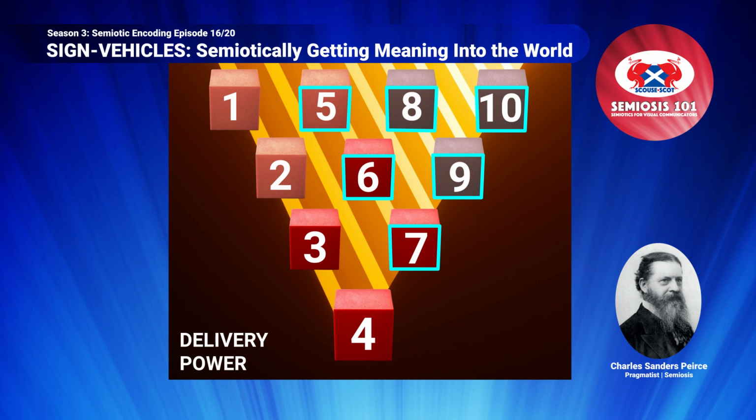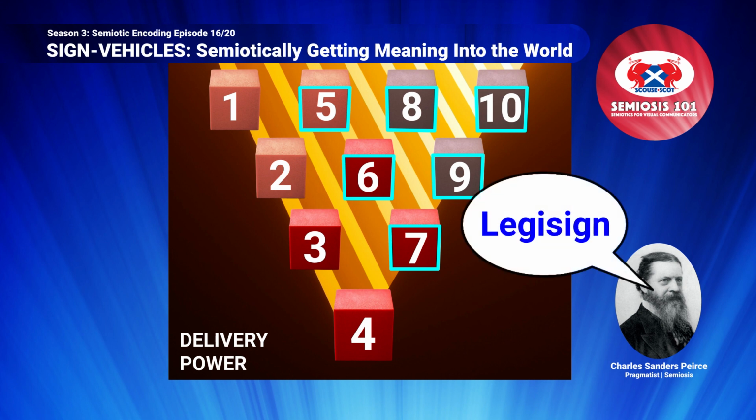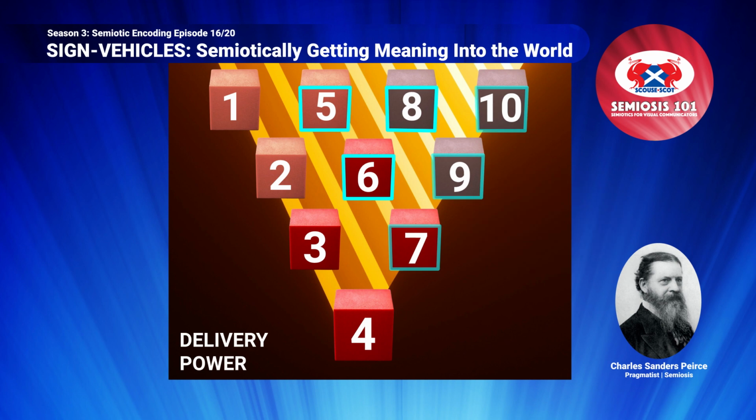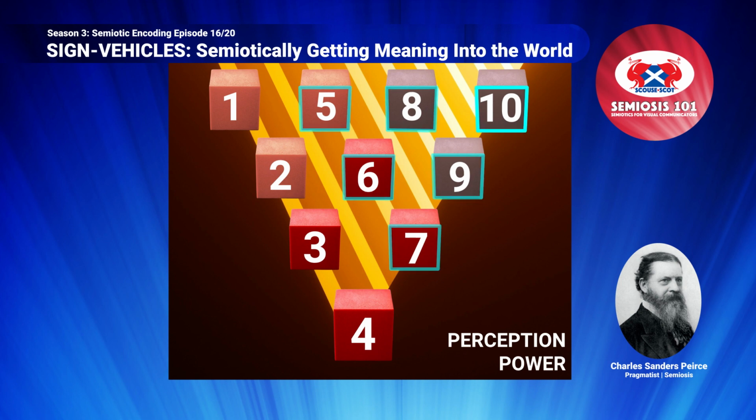Now, Peirce names the delivery of these 6 sign classes as legisigns. Legi, as in a law. It is easier to think of this delivery method as agreed. 3 classes that have this agreed delivery have perception semiotic power levels of possible, 2 have suggested levels, and sign 10's perception power is at a resolved level. Moving to the semiotic representation power level, sign 5's level is familiar, while sign 6 and 7 have existent representation levels. Sign classes 8 to 10 can be described as having proxy representation levels.